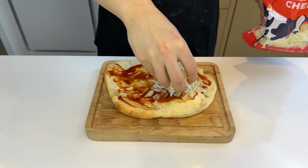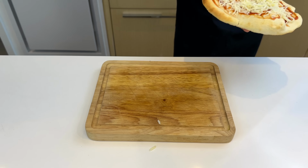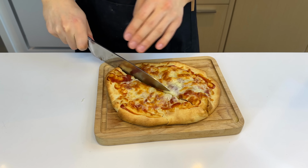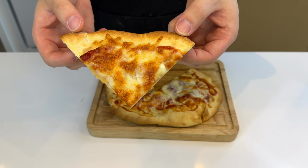Finally, a layer of cheese. This is starting to look really legit. I should take this to the consulate to get an Italian citizenship. I think if I show my roommate this without any context, he'll actually think I ordered takeout. This slice for you. I'm gonna cut myself a special piece.